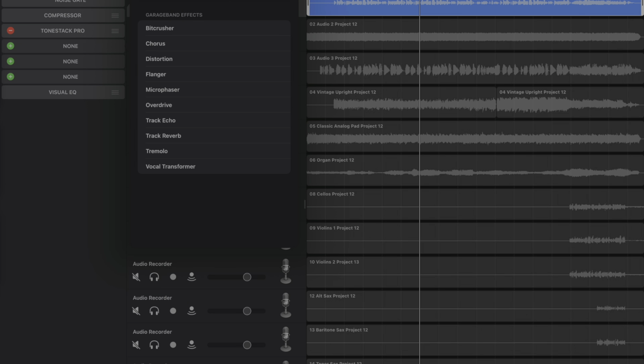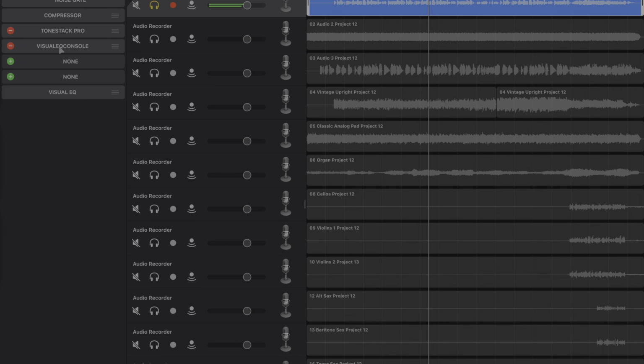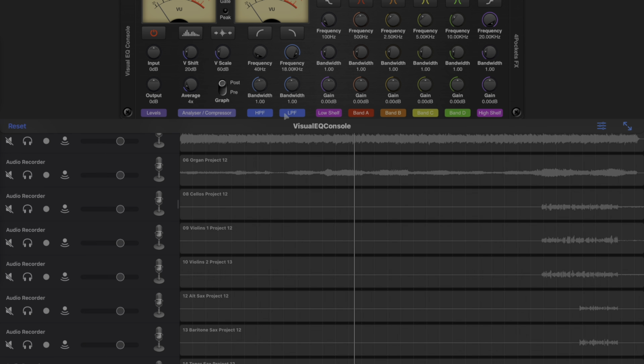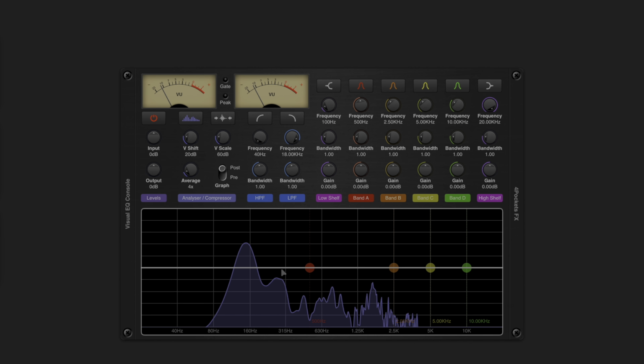I don't see an EQ option aside from that one, so we're going to add another one. Based on this, we can see right around 90, it's super hot.